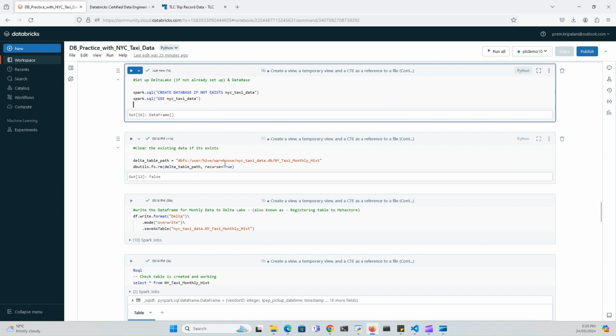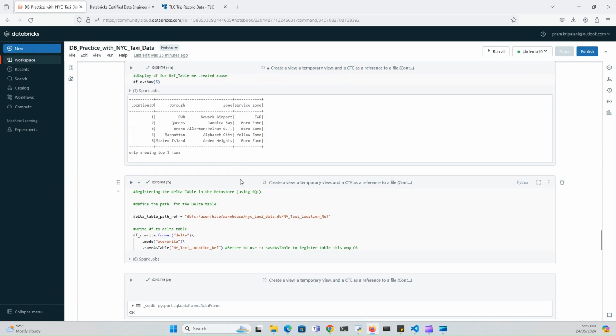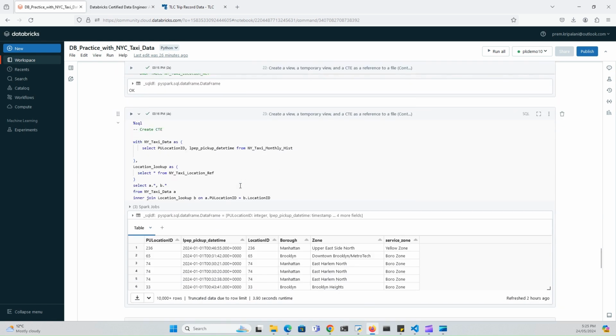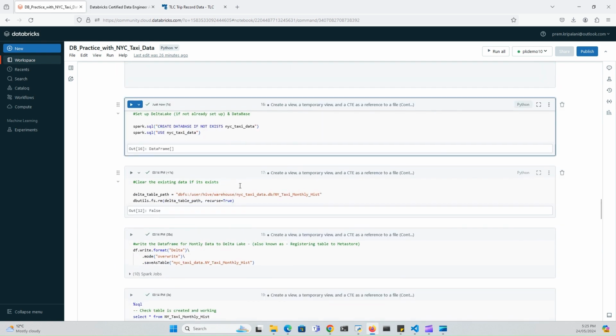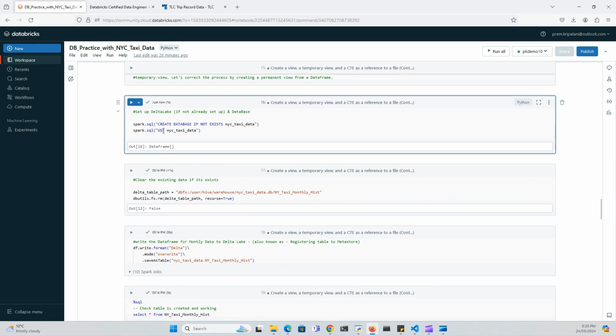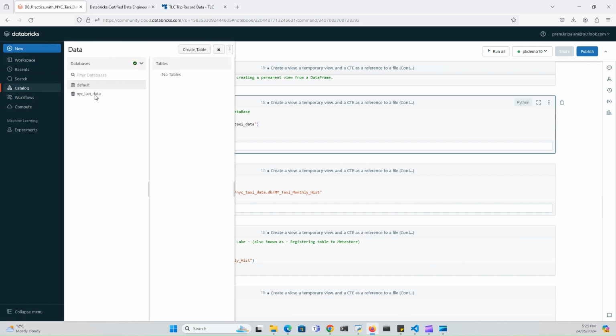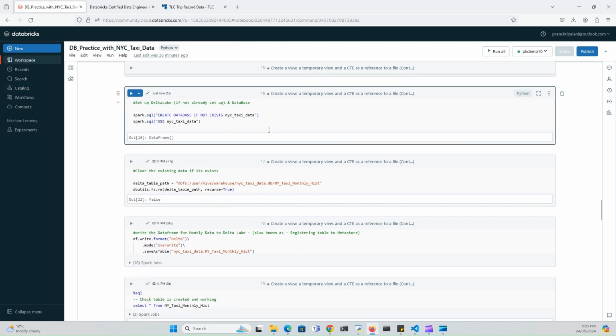So whatever I do here now, it will read and write to that database because I have explicitly said use. Let's see the magic here. So you can see that it has created a new database.